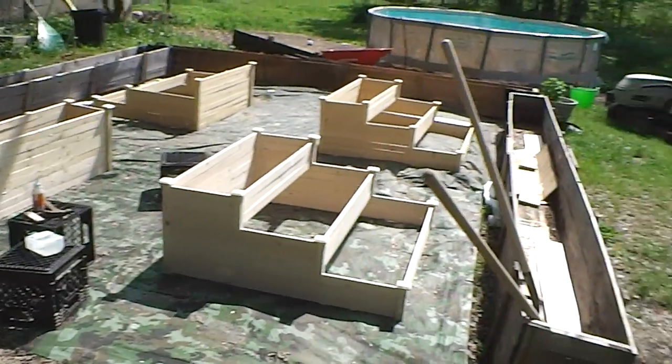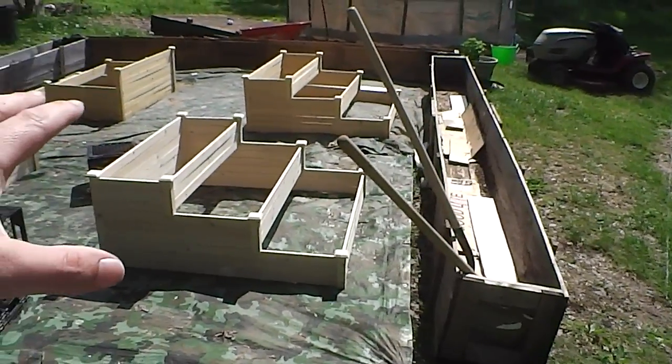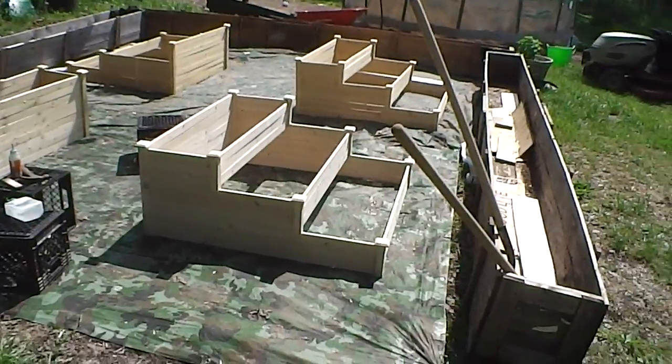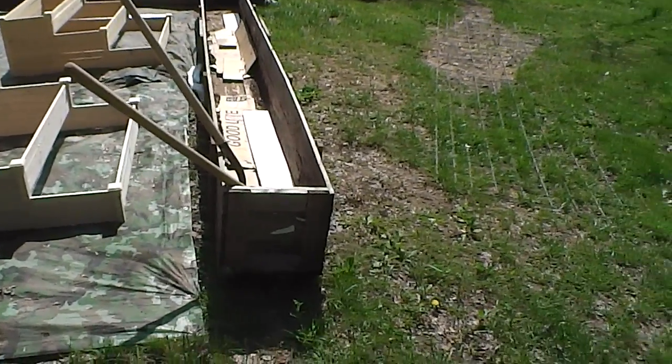Now, there is going to be a lot of space in between, and the reason I have the space in between is I want movability, so I can get in between things and get around things, and it won't be a pain in the ass to try to get to stuff.